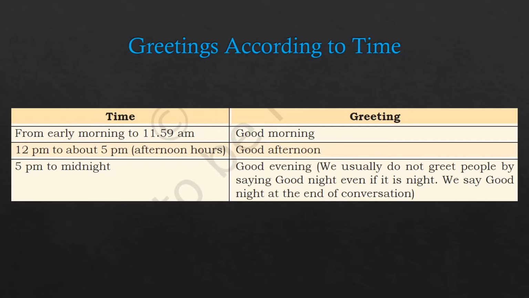We have already discussed that the greetings change according to the time. If it is morning, then you greet by saying good morning. It is afternoon, then you say good afternoon. If it is evening time, then you say good evening. So this is how the greetings change according to the time.